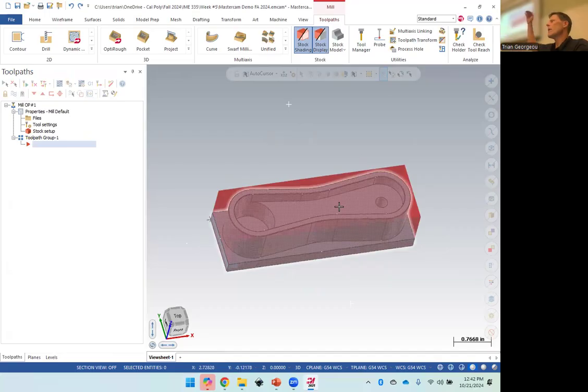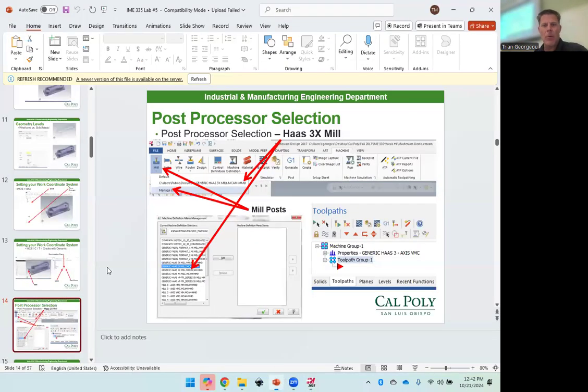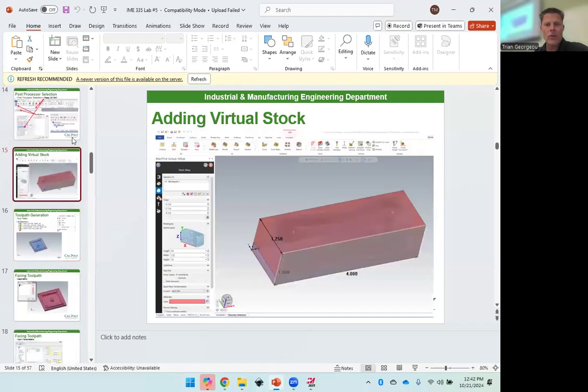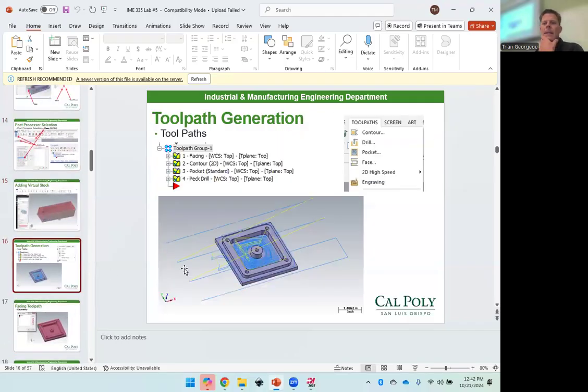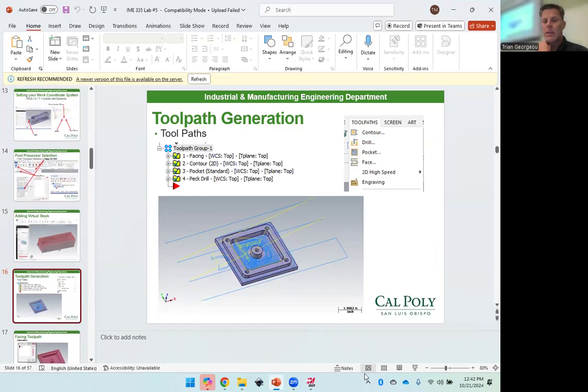So we've got geometry, WCS. Part of that, I'm just going to write down here, we add virtual stock. Actually, that's more in CAM, right? Stock and sim. You have virtual stock and we can simulate in CAM. So let me jump back to the PowerPoint. We have our virtual stock, and the pictures are different now from the old part, but it's going to be the same process.